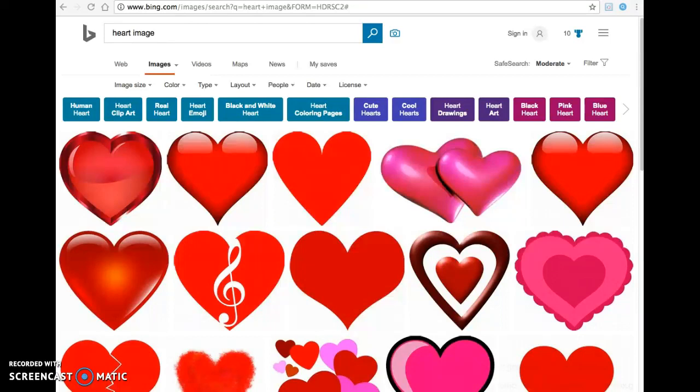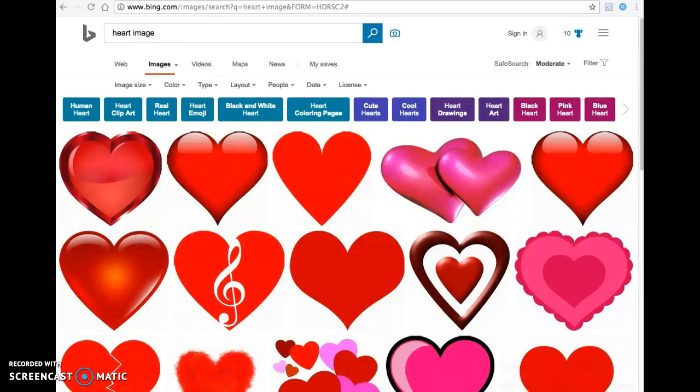So they still have to get permission from a creator if the product or the image or the video is copyrighted. And materials that fall under public domain can be freely used for any purpose by anyone.